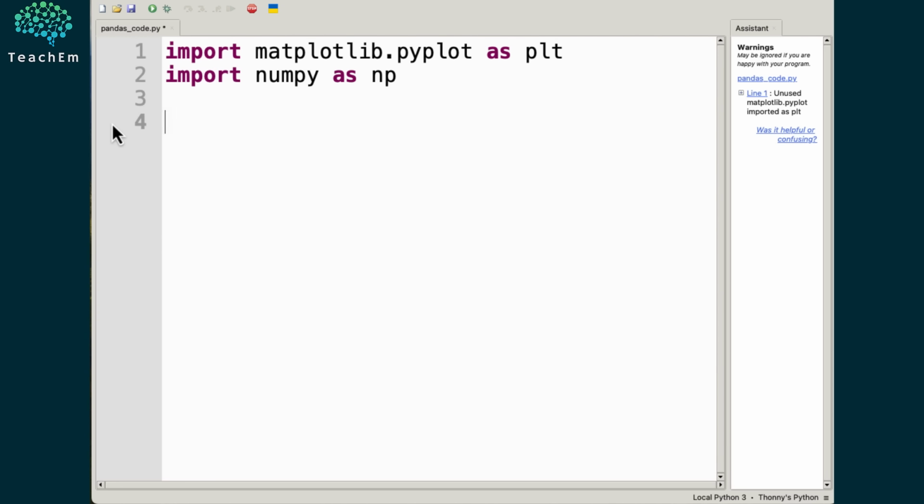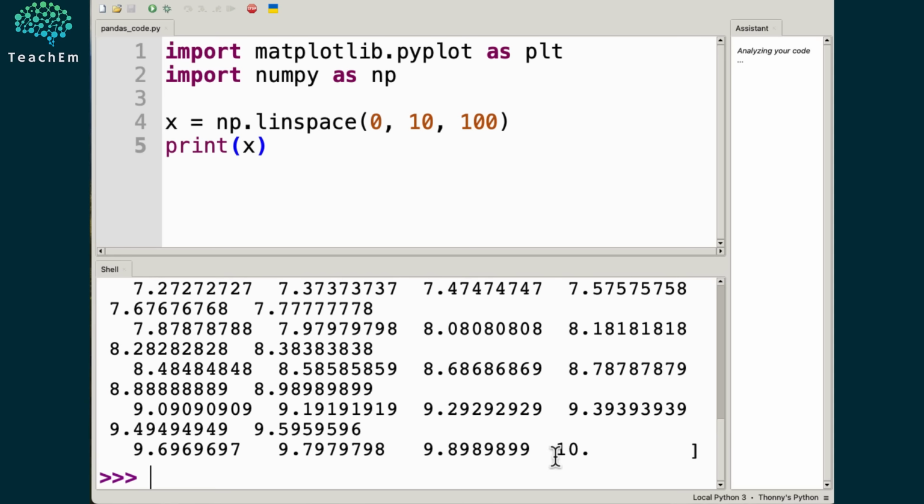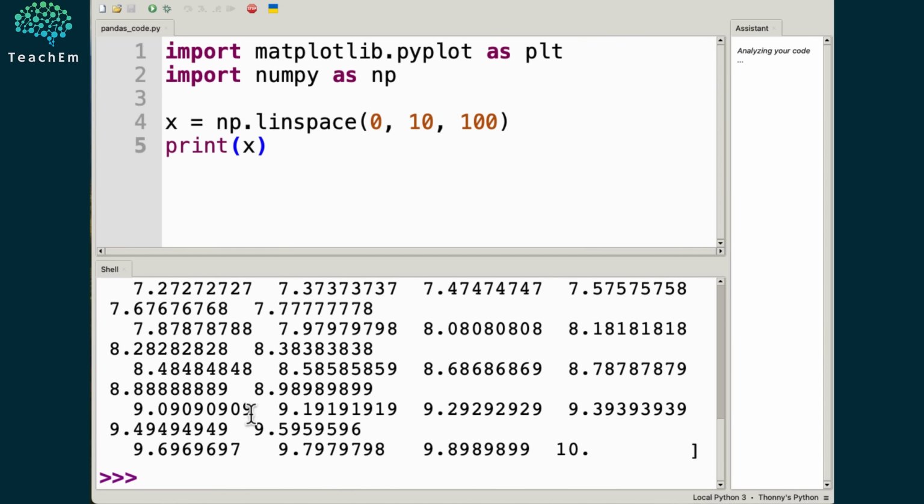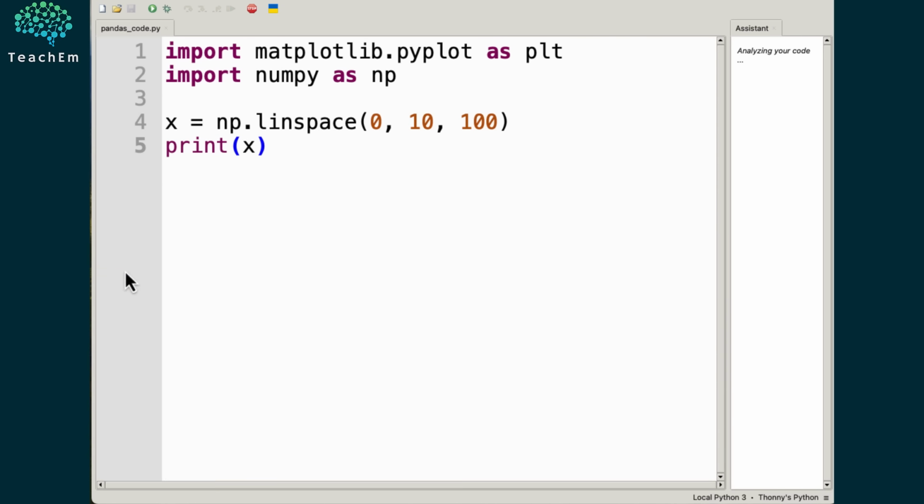So let's create some data. We're going to create a variable called x. We're going to use the numpy linspace method, and what this does is we basically create a set of evenly spaced numbers. So we say we're going to start at 0, we're going to finish at 10, and I want 100 numbers, please. So if I just show you this data in the terminal now, here we go, it finishes at 10 and we've got 100 numbers evenly spaced between 0 and 10. Great.